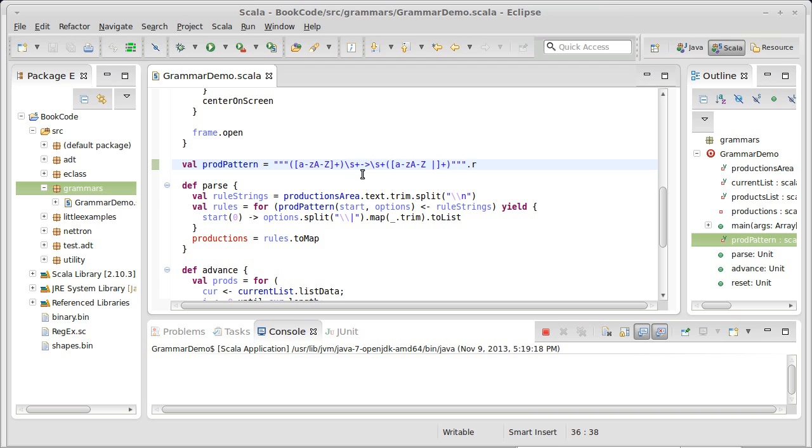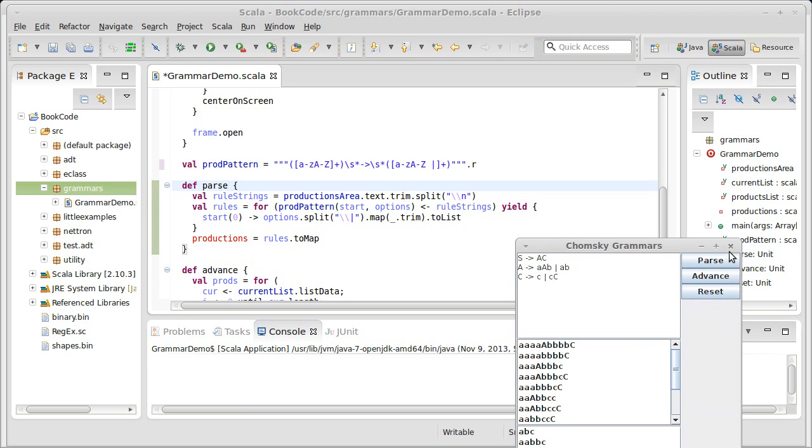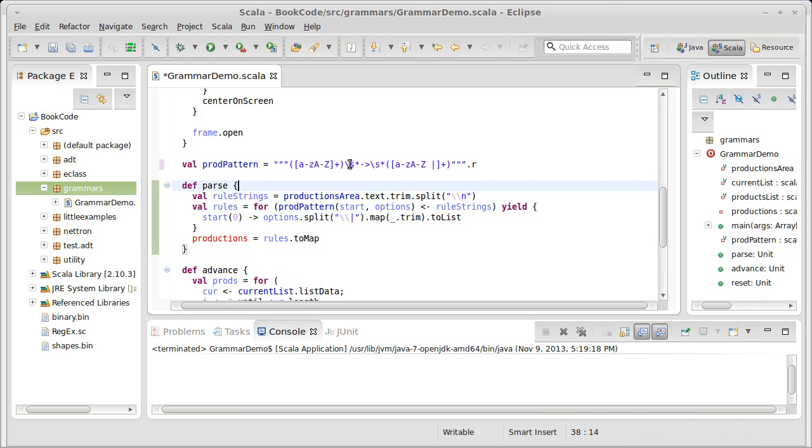In fact, if we want to make it so they don't have to type in any, we could change those to stars instead. In fact, I should go ahead and kill the program at this point because we've made some interesting changes. And then on the other side, I have a combination of lowercase letters, uppercase letters, spaces, and ors, and one or more of those on the other side of the production.